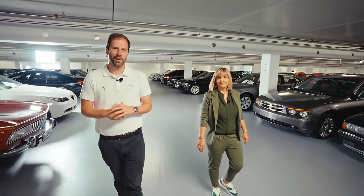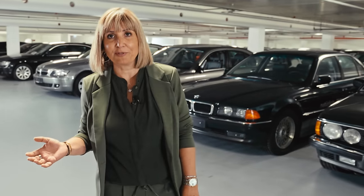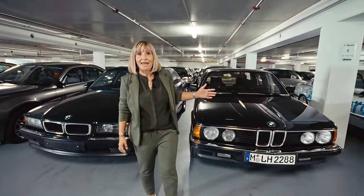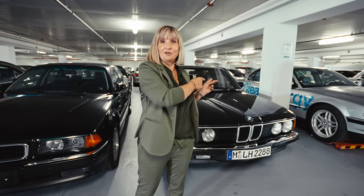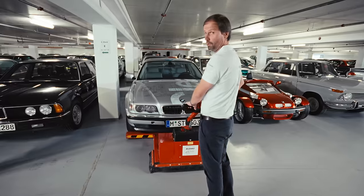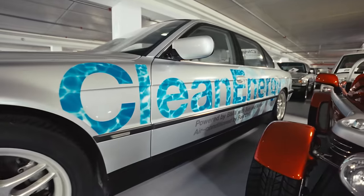Today we are searching for something special. I was talking about the E23 when we were still in BMW Group Classic — here it is now, in black from the year 1980. This car already had a range of 300 kilometers, which is really impressive. And now I will operate the Stringo — and it moves like magic.